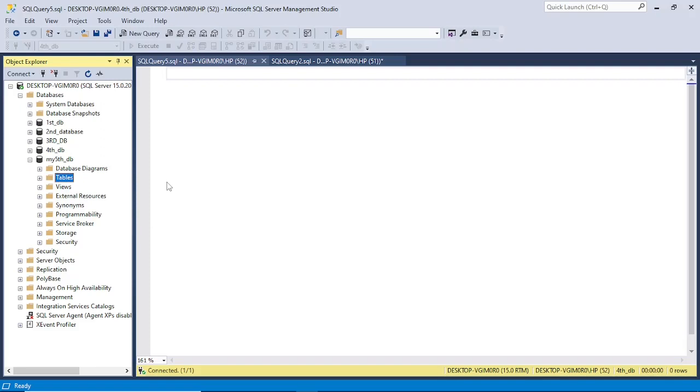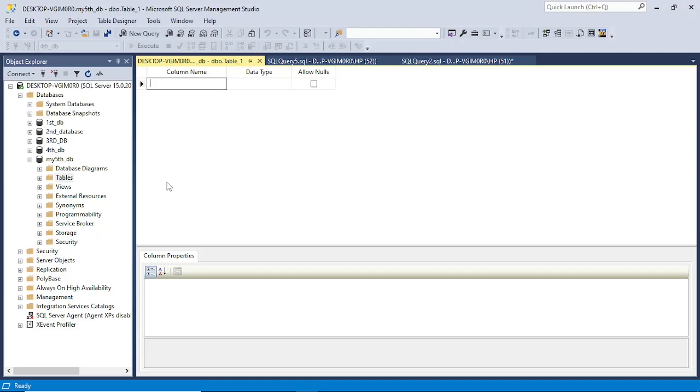Okay, within this table right now, let's populate it.